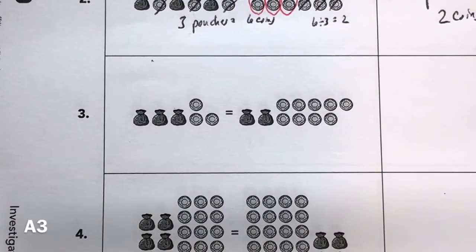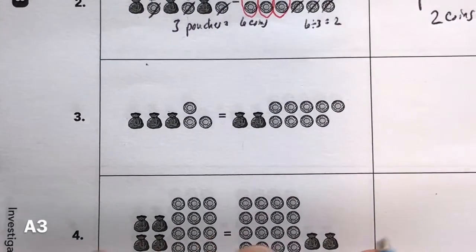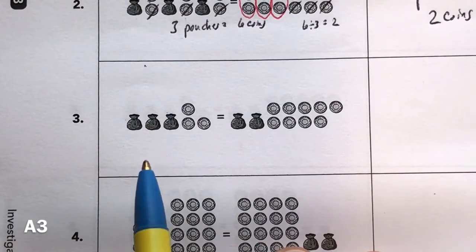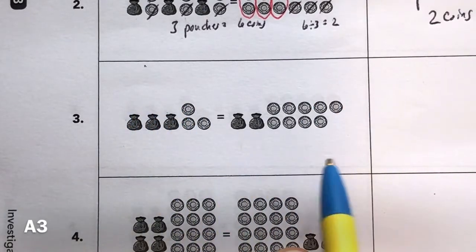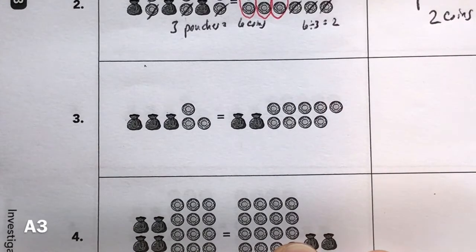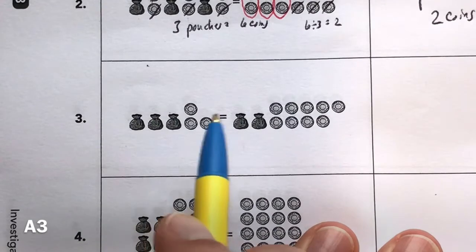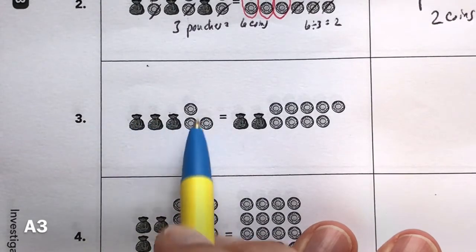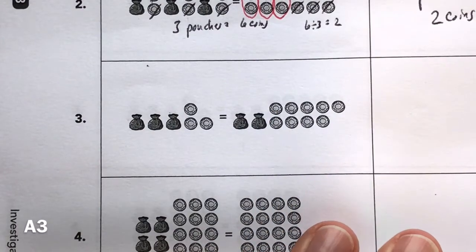All right, number 3. This time we've got pouches and coins on both sides. So how about we look at one thing here. First of all, I know I've got more pouches over here and more coins over here. We want to make sure we recognize that when we look at that in our next step. So we've been working with coins first. So I've got 1, 2, 3 pouches, 3 coins, 2 pouches, and what looks like 9 coins here.